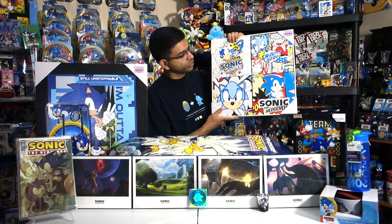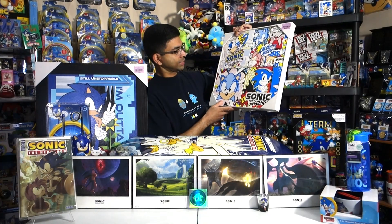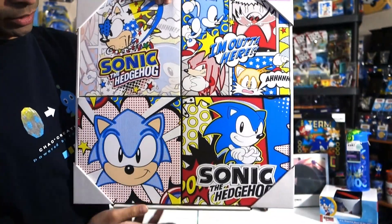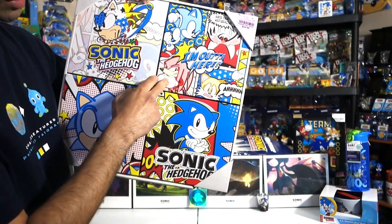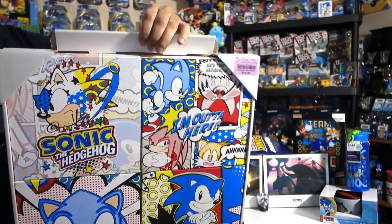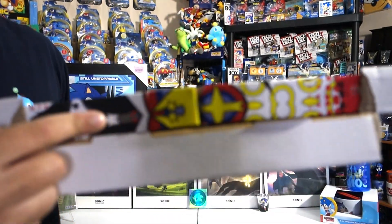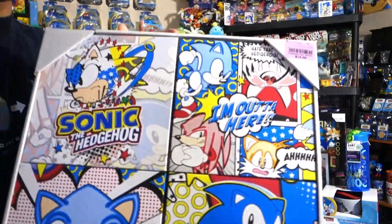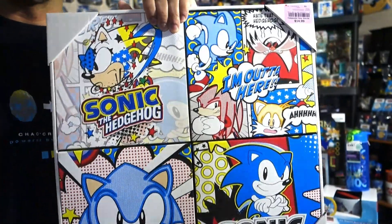Next up to my left, I've got this collection of four square panels. I'm not sure if they're connected — they're held together by a cardboard frame. It's got Classic Sonic doing a bunch of different poses in four different modes. I like this one up here — it's kind of a comic style with Robotnik, Knuckles, and Tails. I've already broken this package, so I'll likely be taking these out. They wrap around the edges, which is cool. I'll be finding little square spaces around the walls of the apartment.